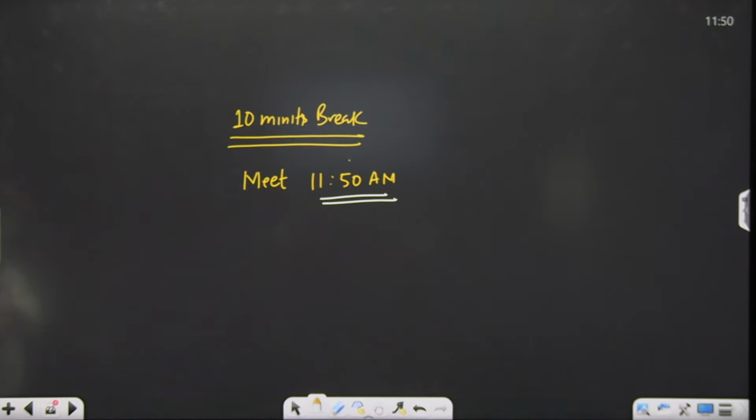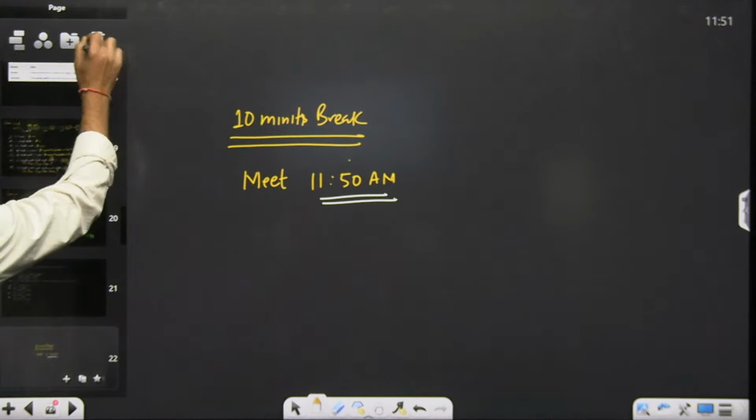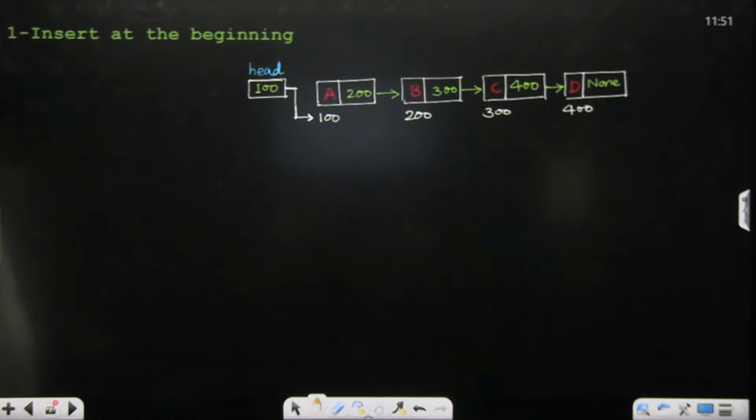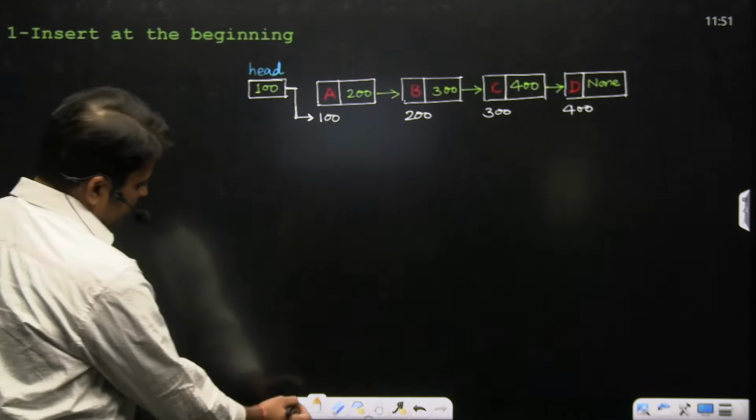So now, next, we are going to discuss single linked list operations. Single linked list implementation with all operations, like insertion, deletion, search, display, reverse, loop detection, detect the middle of the linked list, insert the nth node from the end, and merge of two linked lists. First operation we'll discuss is insert at the beginning. How can we insert at the beginning in this single linked list?